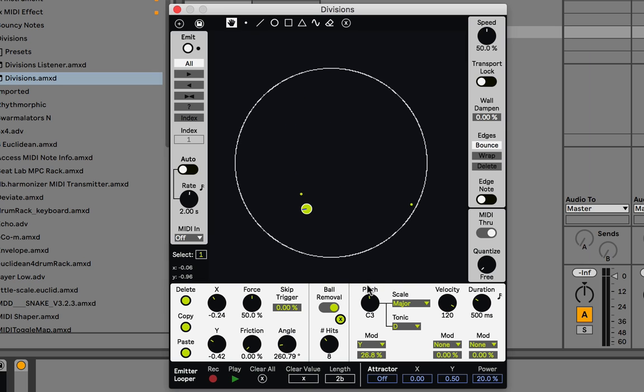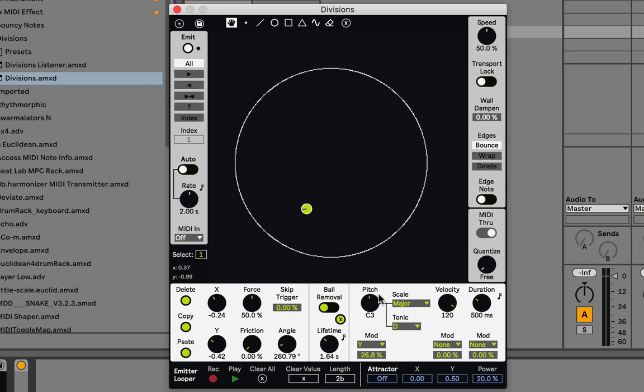Okay, so now we have the ball removal mode. By default, it's in hits mode. So this just says the ball will be removed after a certain number of hits. So right now, after 8 hits, let me turn it to 4. So after 4 hits, it's going to disappear. But you can also do it in a time interval. So now after 1.6 seconds, it'll get removed. And you can also do synced time. And then there's this little X button that just removes all current balls.